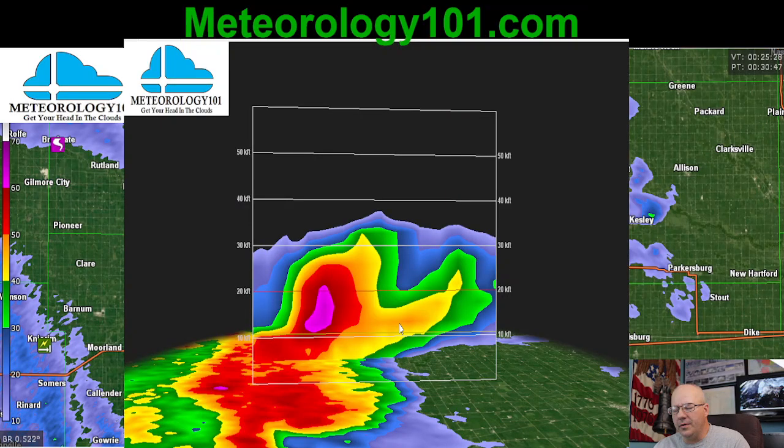And then you look at this tilt of the storm. If this thing was just vertical, straight up, I wouldn't be too concerned about it being a tornado maker. But since you get tilt, now you can get that rotation, and that's showing your updrafts coming up, and then your downdrafts start coming down, and then you start getting wrapped around and create that vortex. So that's why you're looking for that tilt inside the storm.